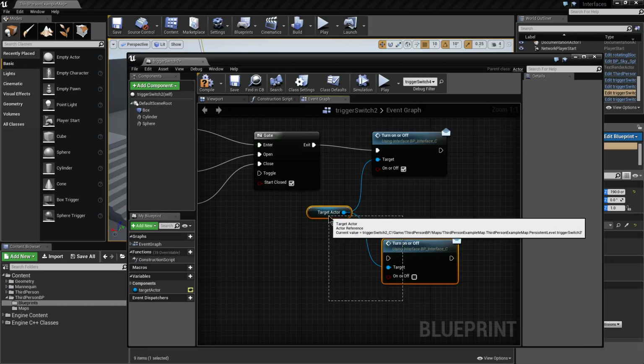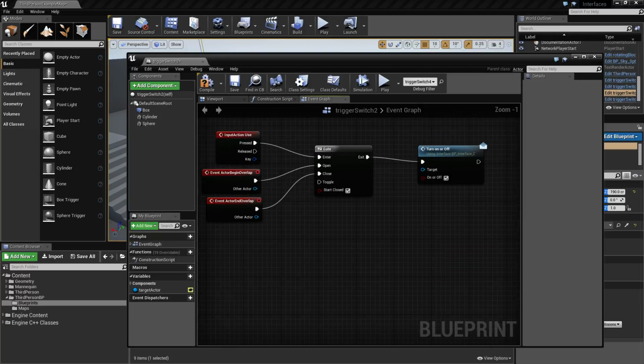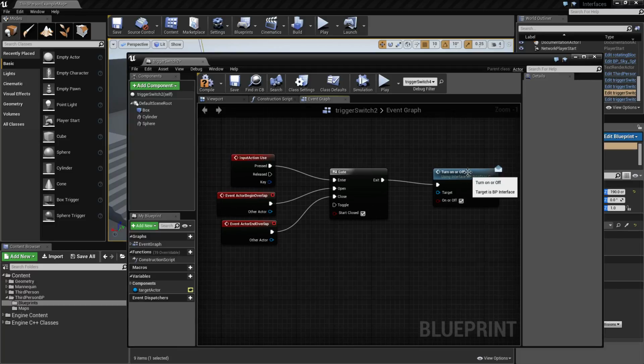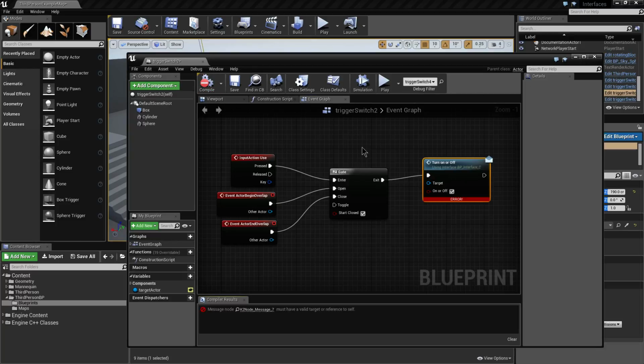And I'm also going to remove those there. So we've got a basic gate that goes on and off. So we're just going to check this works. We're missing a condition.